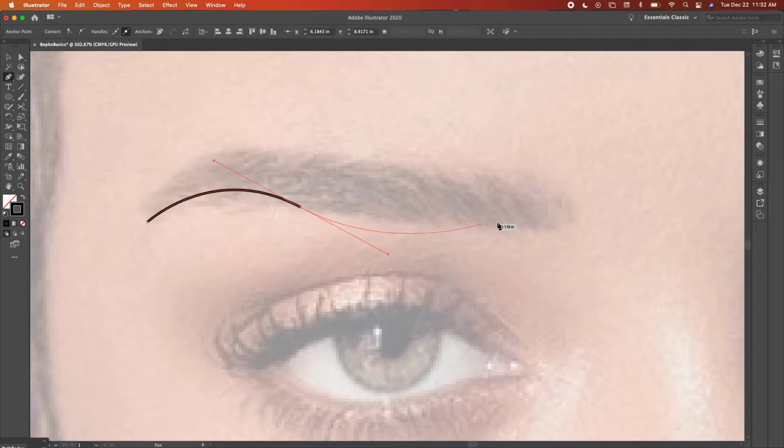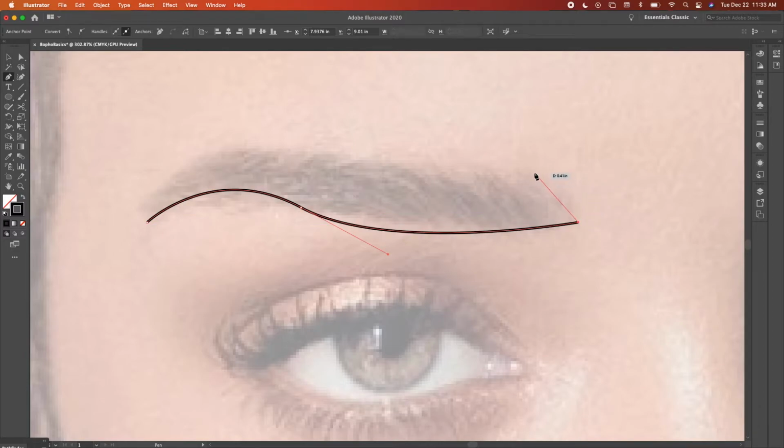And then I can either just go straight and continue it and ignore her natural outline, or if I click the anchor, it will remove that line, and now I can create a new line to follow her eyebrow with. But I don't really like how that looks. I might go with how the natural curve is going to go.